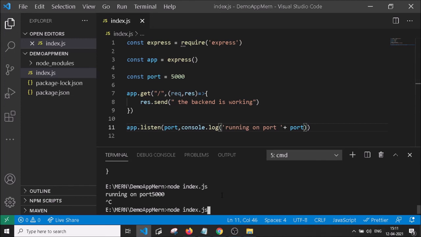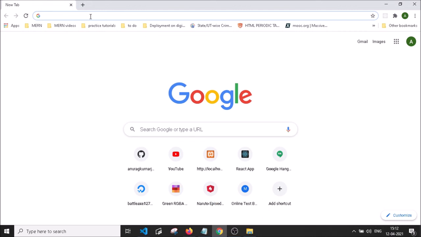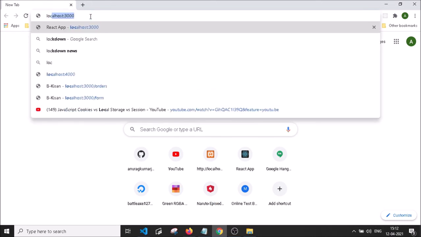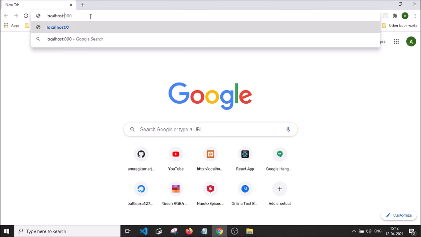We'll say node index.js. Now it's running on 5000. Now let's check on the browser. Since it's running on localhost, we'll say localhost, and it's not 3000 but it's 5000, and we want to hit the route called root.